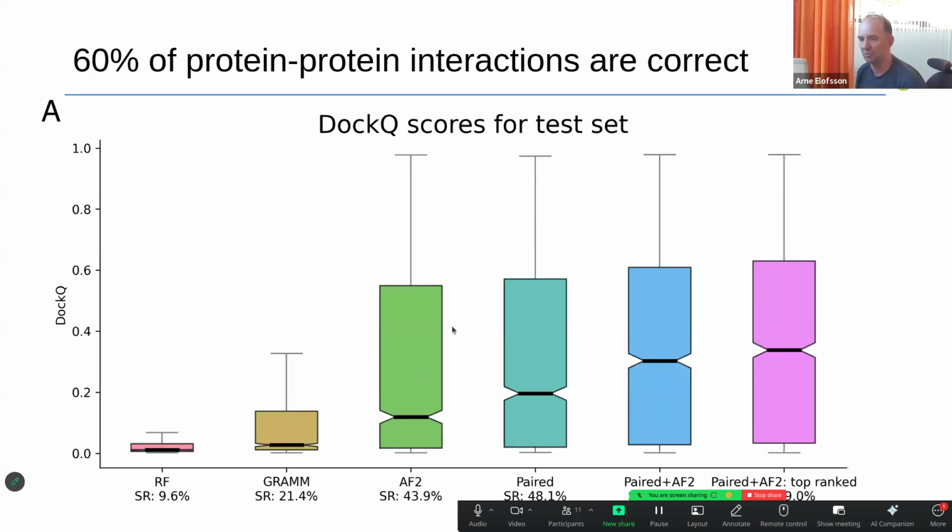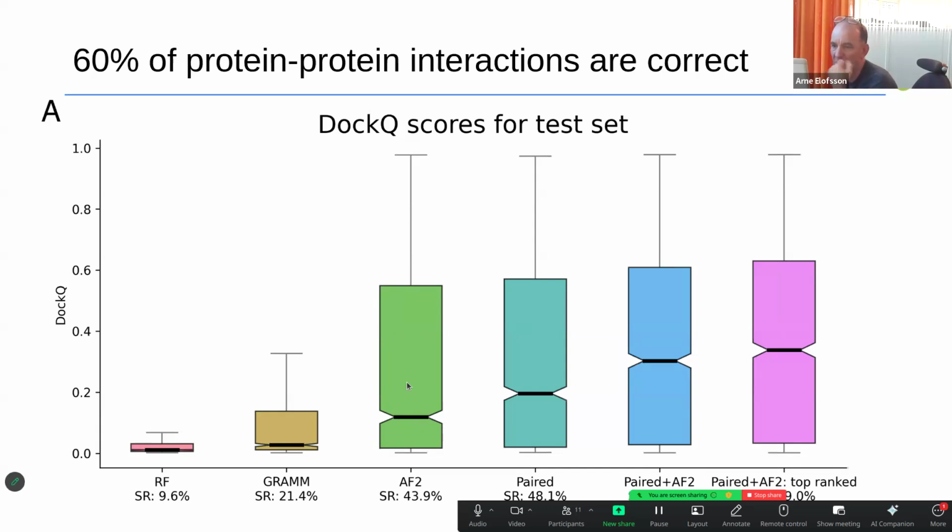So this is the measured performance. If you take DockQ, which is a measure of how good the interaction is predicted, like 0.23 is a good cutoff for being good and bad. The early methods, including AlphaFold Dock, sometimes gave some good models, but on average the models were really bad. In AlphaFold 2, if you just took it without doing anything else, we had an average score of maybe 0.1, but 44% of our models were higher than 0.23.